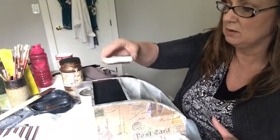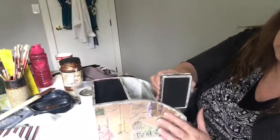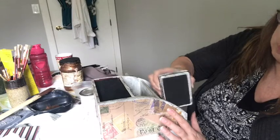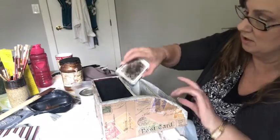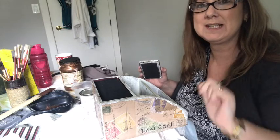So I'm going to now let the permanent ink dry. It needs to be completely dry before I can put the glaze on, or else the glaze would just push it back off. So we'll do the glazing next.